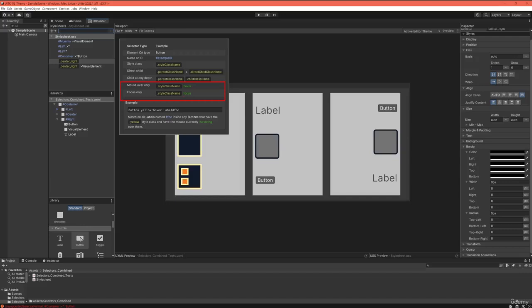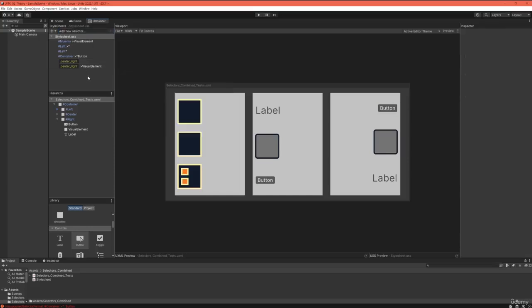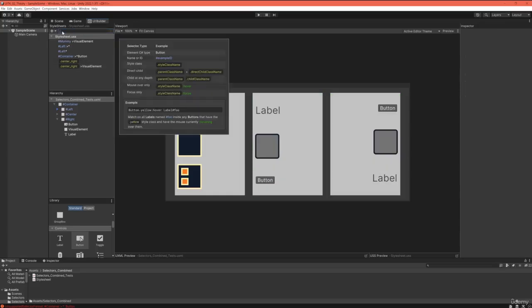For now, let's ignore this, because the general way this works is the same as with the hover pseudo selector. And what hover means is basically, is the mouse hovering over it? So that is a cool way how you can detect if a mouse is hovering over your element. And when it does, then you can apply some styling. Now let's see how that works. Let's close that. And let's, for example, take our center element.